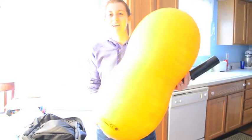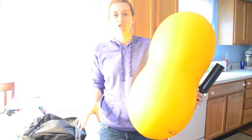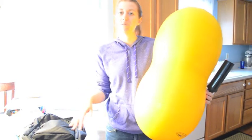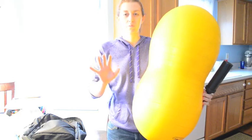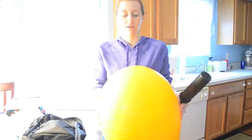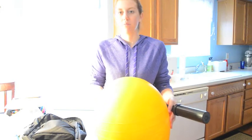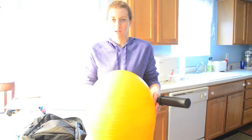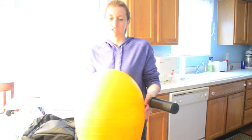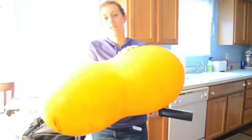So, okay, here's my peanut ball. I do have one of these. There's research showing how it can be used if a mom gets an epidural to still shorten the length of labor when they have to be in bed. You can do some things with putting a leg over here, helping rock the pelvis a little bit when mom is not able to move herself. I usually have this in my trunk, and if mom does get an epidural, which hasn't happened yet at a birth I've been to, but if I do have to use this, the kids play with it now, but if I use it at a birth, it will no longer be a toy.